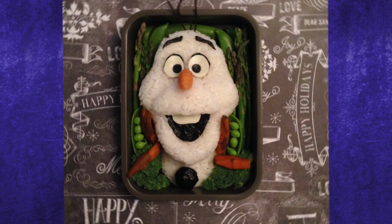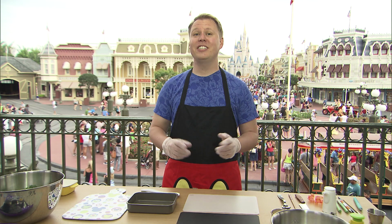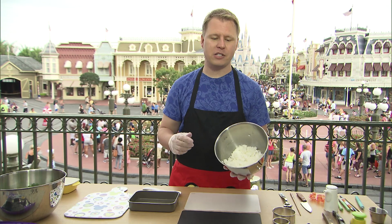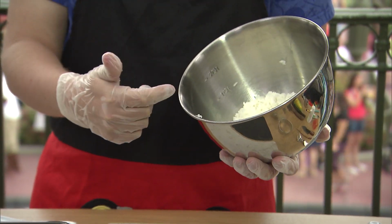What I do is I make bento boxes that have onigiri shaped like Disney characters. Today, we're gonna make a bento box with a Mickey Mouse-shaped onigiri. What we're gonna do first is take some sushi rice, and we wanna color the rice with a little soy sauce so that we can get a nice color for Mickey's face.